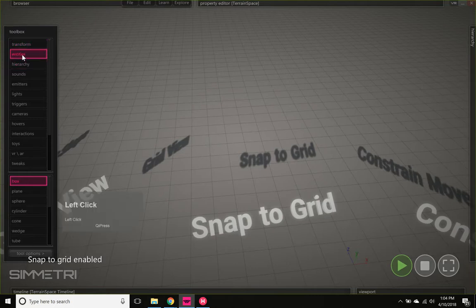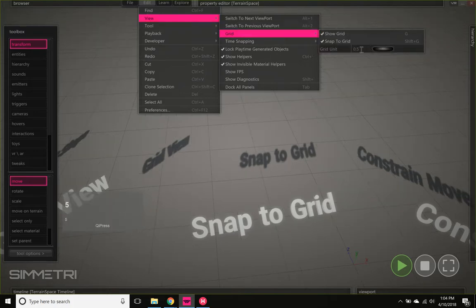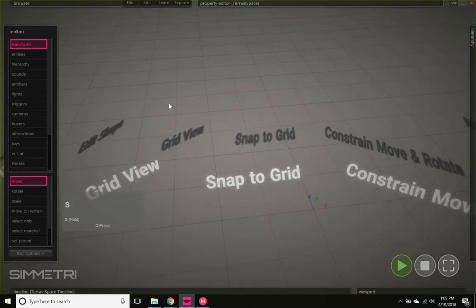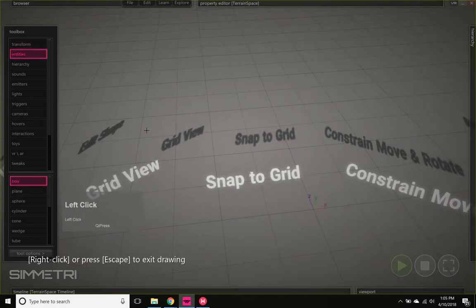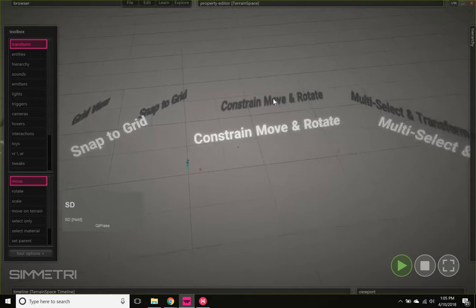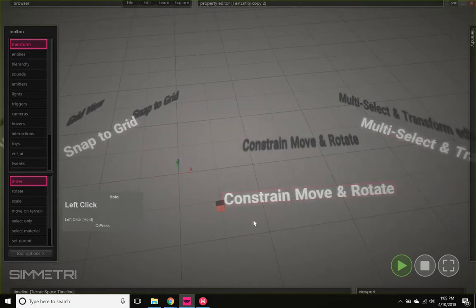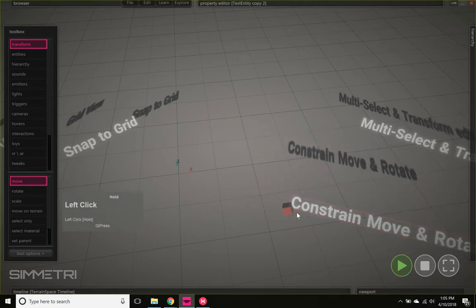We're at 0.1, but let's make it even more obvious with a view grid. We'll make the unit something more like 0.5. You see the grid got much bigger. And if I take an entity here and I'm going to use my box, draw a box. Let's actually draw it right here. I'm going to move that label out of the way. And you see it's actually snapping to grid right now, trying to line itself up.